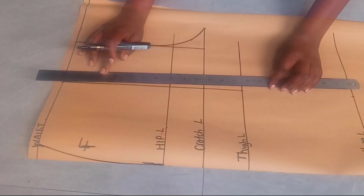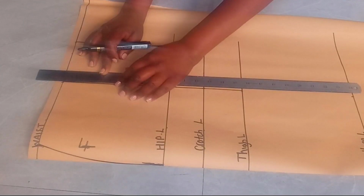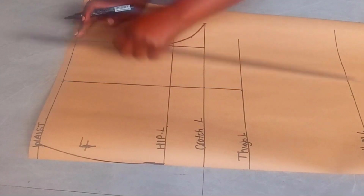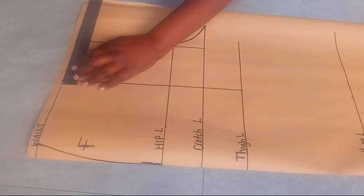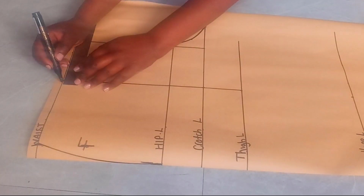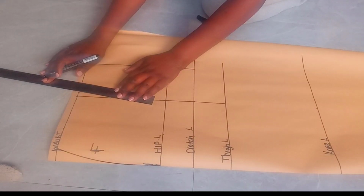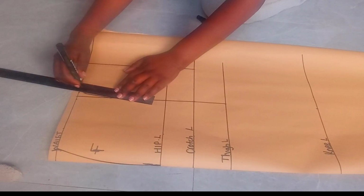So I'll mark in my dart. So my front dart is going to be 5 inches long. So I'll mark it at 3. Remember, I was subtracting the 2 inches for that dart. So I'll mark my dart at 3 inches.